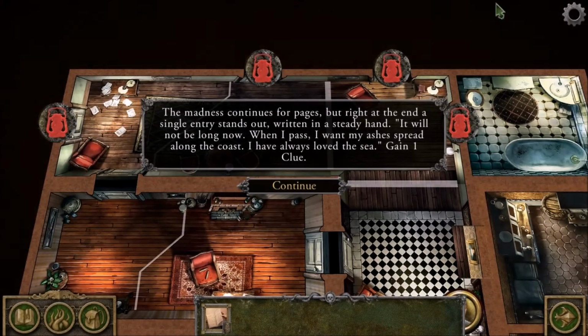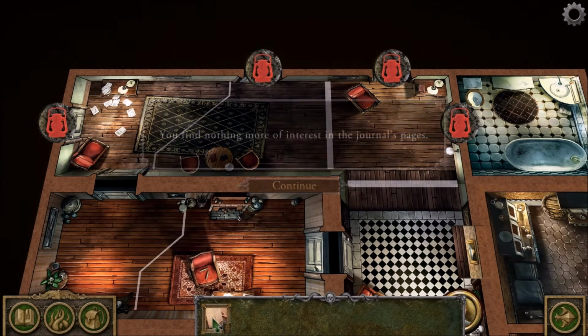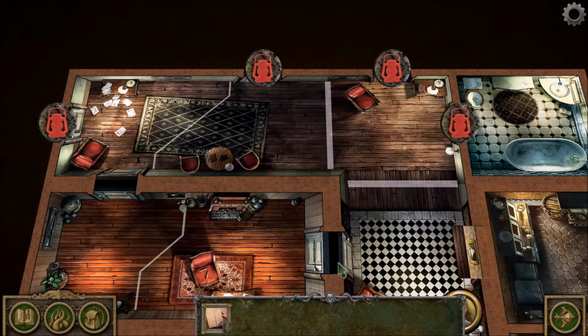All right, so we've given Harvey his clue token. And we have another action available for him. Let's see what he wants to do. He suffered 3 damage. I don't know if he wants to read more in this journal. I wonder if that's an option. Oh, interesting. You find nothing more of interest in the journal's pages. So we don't have to waste an action there.